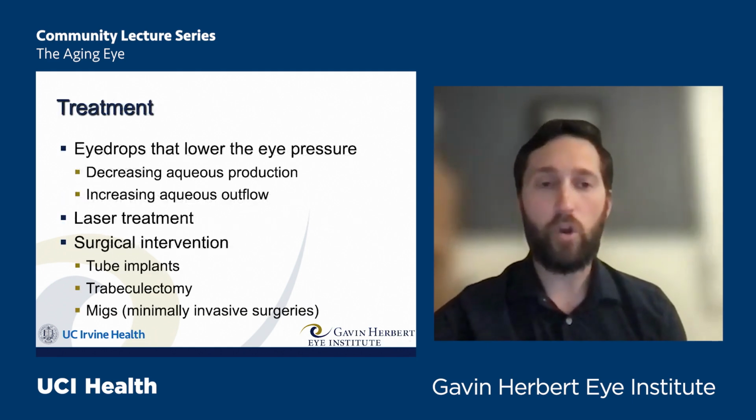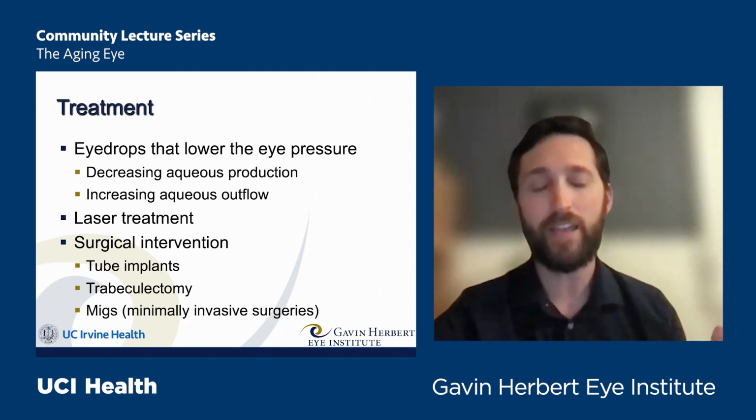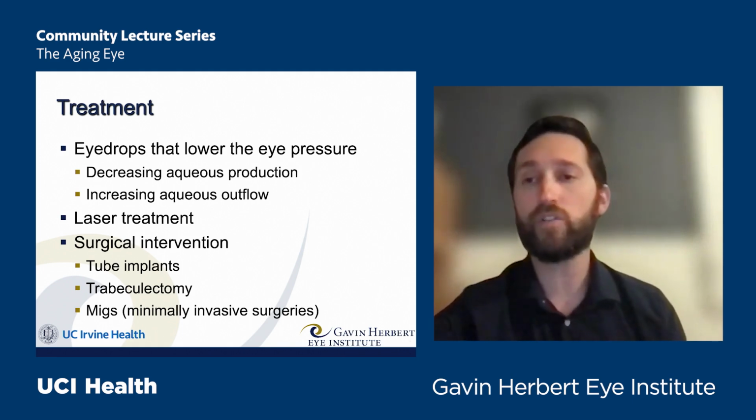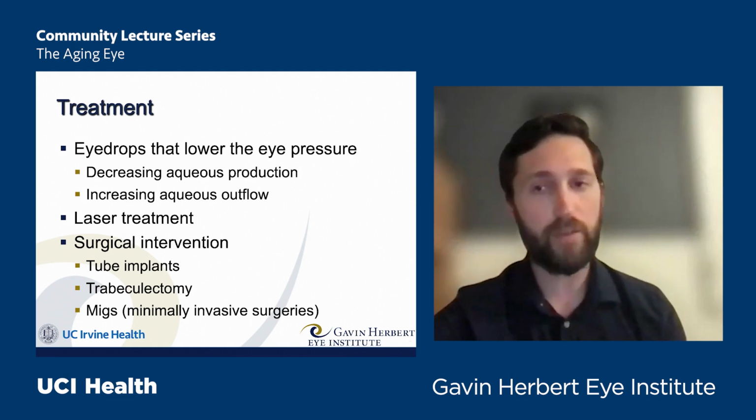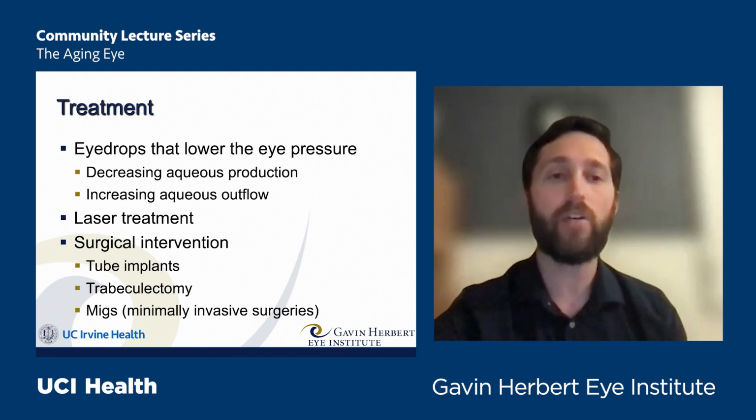The treatment of glaucoma is to lower the eye pressure. Often we think about glaucoma as having high eye pressure. It often does happen when the pressure is outside the normal range, which is usually 10 to 21, but it can also happen in the normal range. And regardless of where you're starting, if we see optic nerve damage that's attributable to glaucoma, we will lower the pressure to try to slow down or hopefully stop the progression of glaucoma.